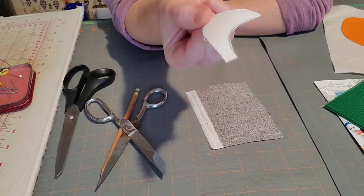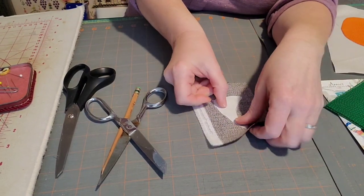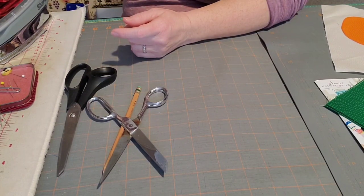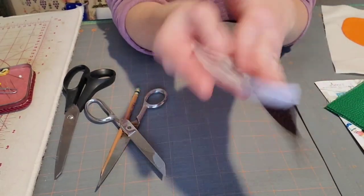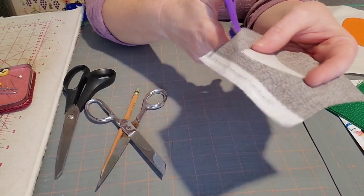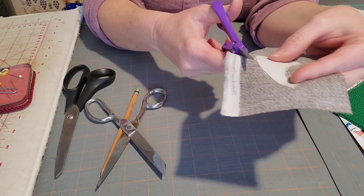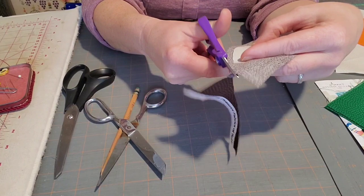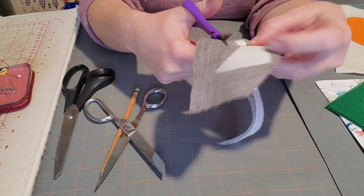So you cut your stem out on the line of the freezer paper. Then, waxy side to the wrong side, okay? And you're going to press that down. All right, so you have this: your right side, your wrong side, you have your stem. All right, you're going to need tiny scissors and you're going to cut a quarter of an inch. I know really professional hand appliquers do a lot closer. I can't. I'm just not that good.